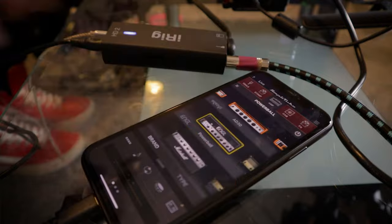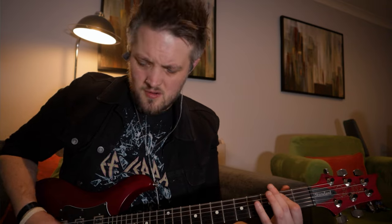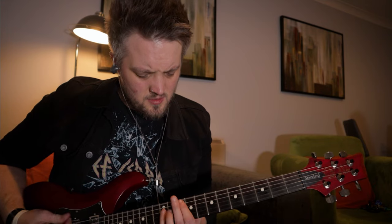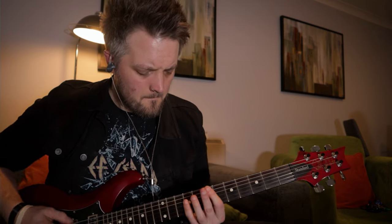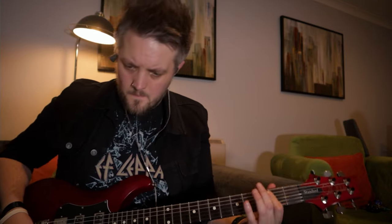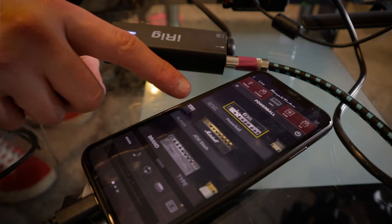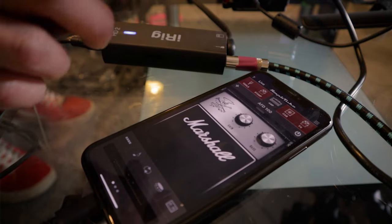Engl Powerball, fun for the high gain stuff. So even the high gain players aren't left out by this. We've obviously got your Marshall stuff for all those classic tones. The Slash Pack has some cool options because it's got Slash's JCM and a Silver Jubilee. So this would be great for some classic rock.